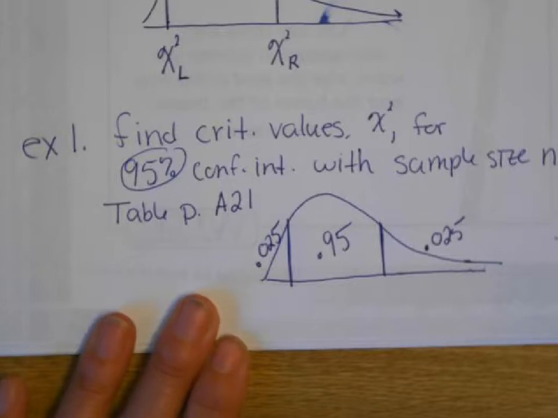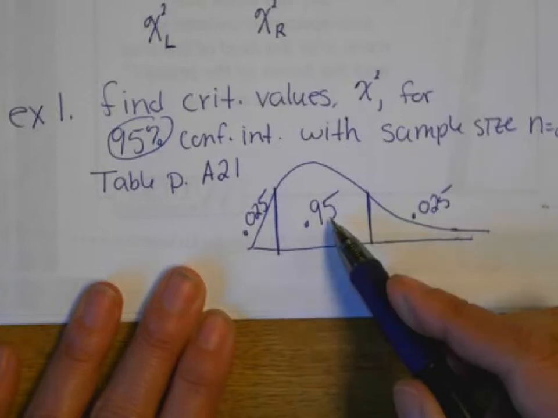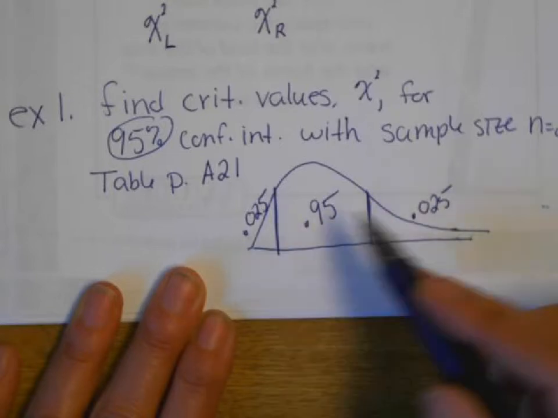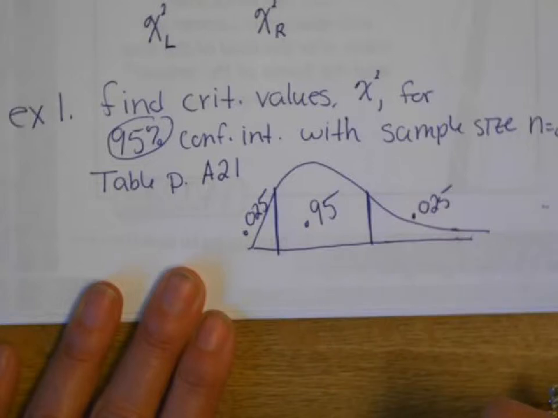Quick question. Why? Because we got 5% left over. 95 used up there, lose 5% of the graph. Divide it by 2, you get 2.5% for each one. So when I add all three of those up, I get 100%. Okay, because in my head I put 0.5. Oh. Okay, got it.